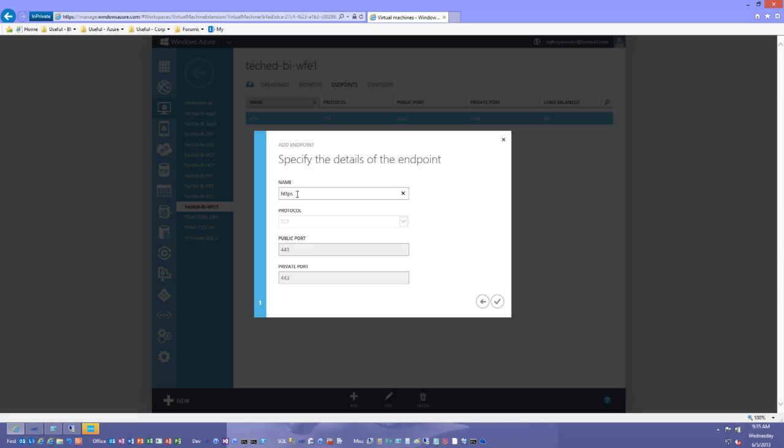If you realize that your BI farm is web front end bound, I can create a new VM based on that template. Takes 10, 15 minutes. I can log into that VM, add it to the SharePoint farm, depending on your farm complexity and how busy it is. Could take some time. SharePoint automatically, when you add a front end, deploys your web solutions to it and everything.